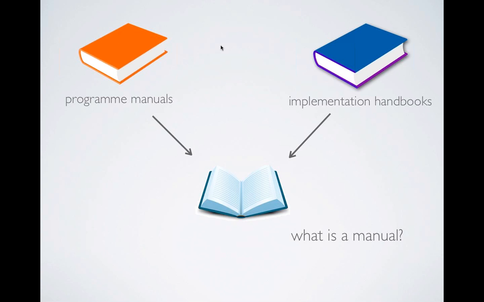Sometimes one document can fulfill both purposes. So if there are projects that at the moment don't have a program manual, they could produce one document that combines all of these items. On the other hand, there'll be projects that are replicating programs that already have manuals, and these need only then develop an implementation handbook. This is important because it will specify how that program will operate in the new context.